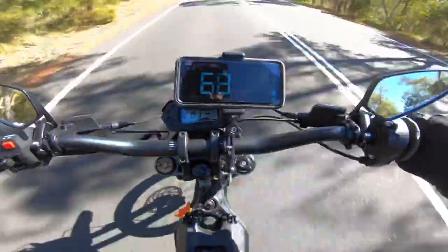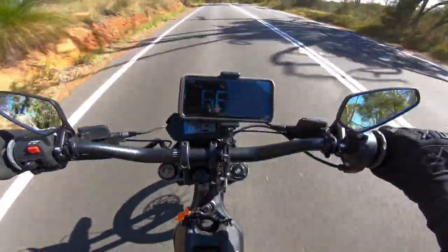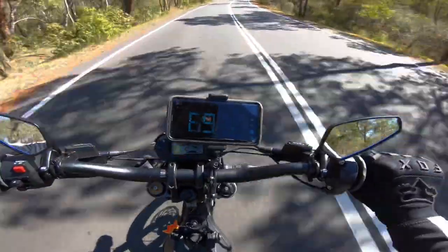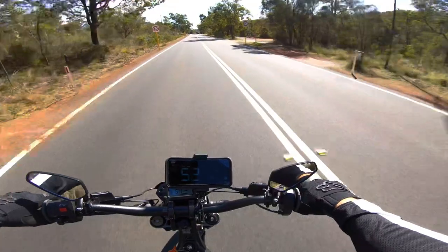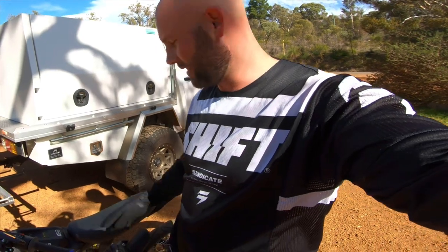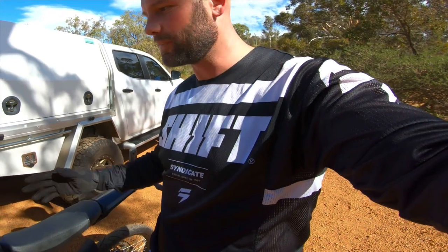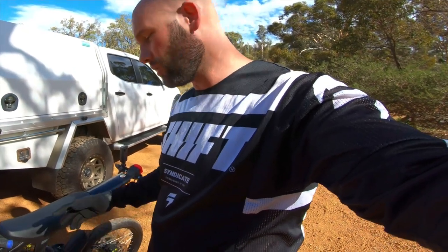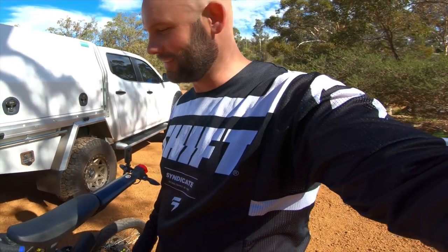69, 68. All right, I just did a couple of speed runs on the stock bike. Even with the 17-inch supermotos and the 48 sprocket, still topped out just under 70 km/h. So next is the X9000 — chuck that on there. Still stock setup; I don't expect to get much more speed, but it'll be ready for the 72 volt after that. Let's go.